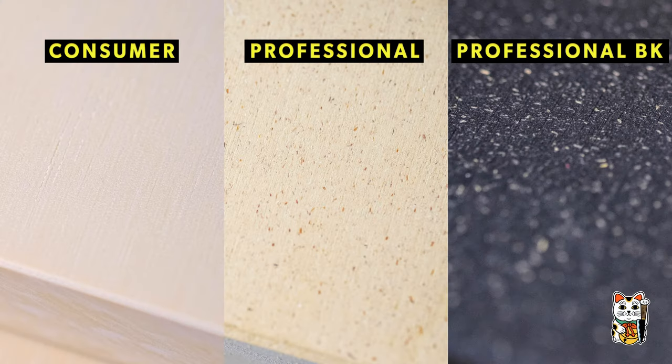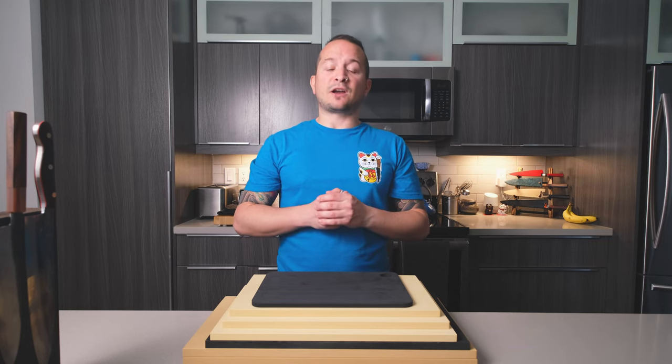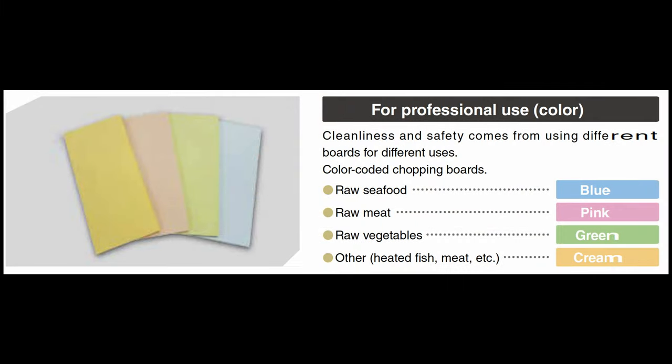So now that you know all this, here's a comparison showing the consumer board, professional with wood powder, and professional black with wood powder. The professional boards are also available in a variety of different colors. Each color is recommended to be used for a specific set of tasks so that you can color code your prep work. Kind of cool if you have the space for more than one board and aren't in a rush when prepping. Or also, just personal preference, get a different color board because you think it looks cool. No different than any other fashion decision we make every single day, striving for cool. That's all that matters sometimes.